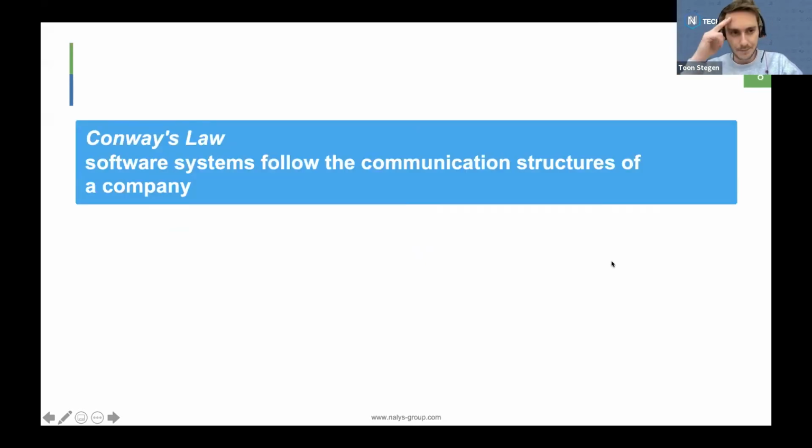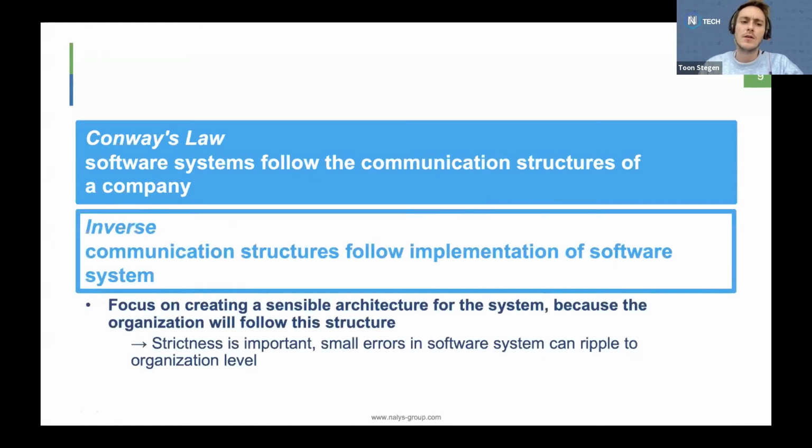There's a classic saying in software systems that if you implement a software system, it mimics the communication structure of the teams working on this software system. This is called Conway's Law.